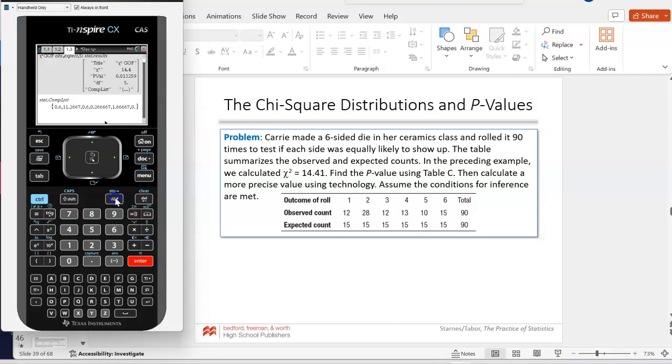So oftentimes what we do here is we'll show a little bit of the work. We'll start showing the chi-squared work, but we won't show all 6 of those when we show our work. Maybe show the first and the last with the dot, dot, dot in between, plus, plus, plus, kind of thing. And I'll show you that in class when we do that. Okay, that's your lesson for today.